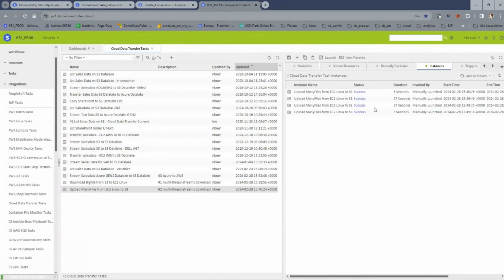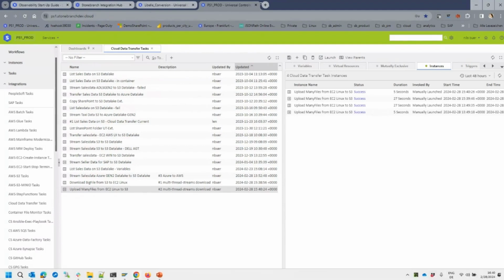You see 5 seconds. So you see it really is much faster if you play around with these parameters. Of course, there's a default parameter set, so you don't need to play around all the time with these parameters. So that was something I just wanted to show you on the new one.